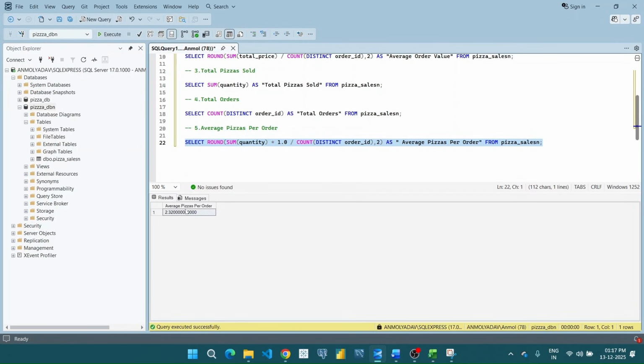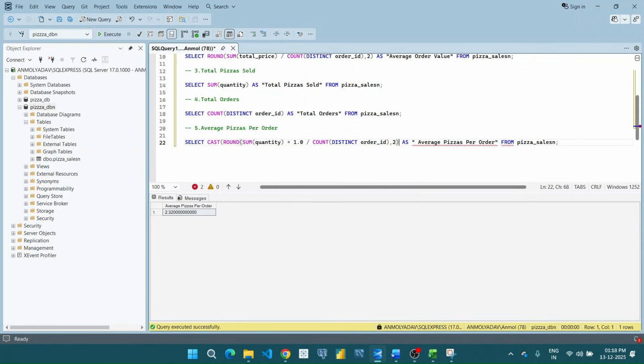Okay. So we ran it, but again after the decimal there is a large number of digits, 000. So what we have to do here, we have to write again, sorry guys, the next function, which is cast as decimal.